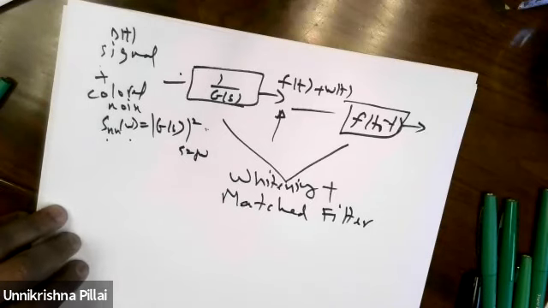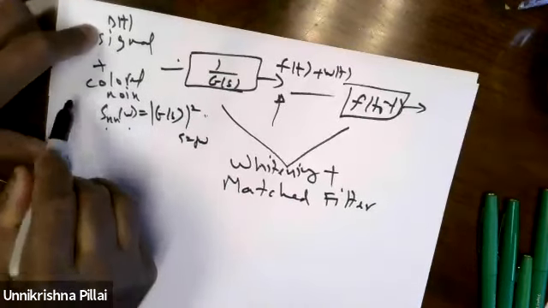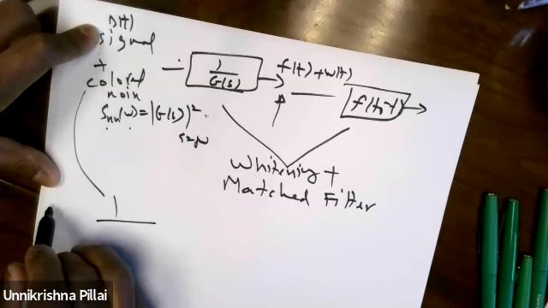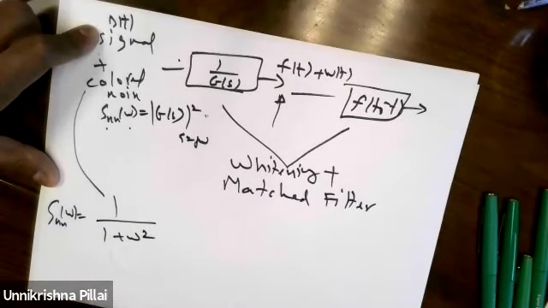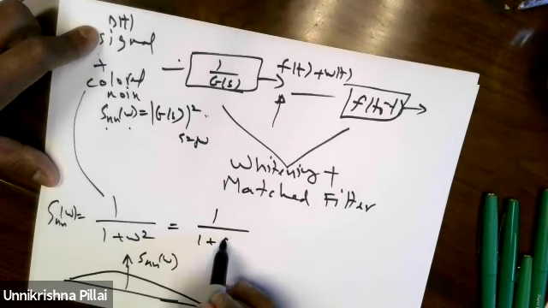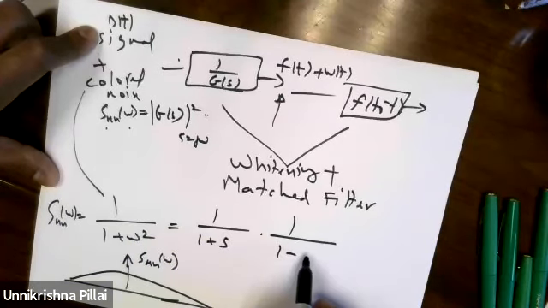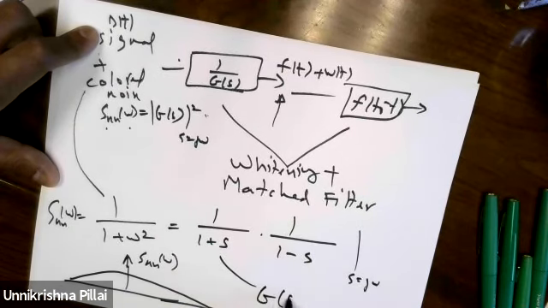Professor, how to know the G of S? All right, so you have to have some idea of the noise spectrum. Remember we went through this. We may make some measurements and so on. Somebody says the noise looks low pass, okay? So you have to make this observation one way or the other. If I make this observation, I see that I can write this as like this. I went through this last time, right? At s equal to j omega, this filter is just my G of S.